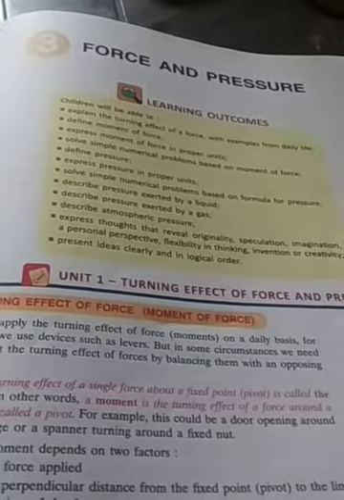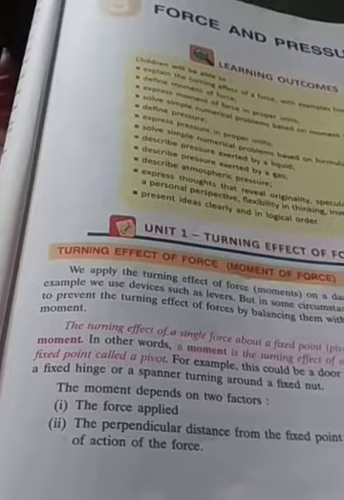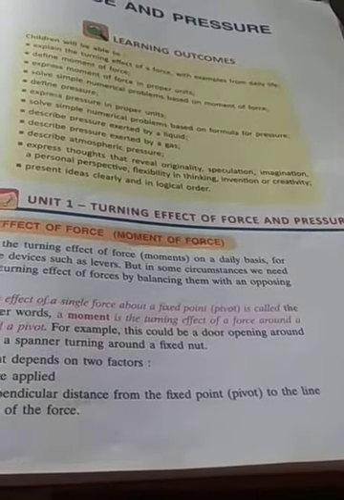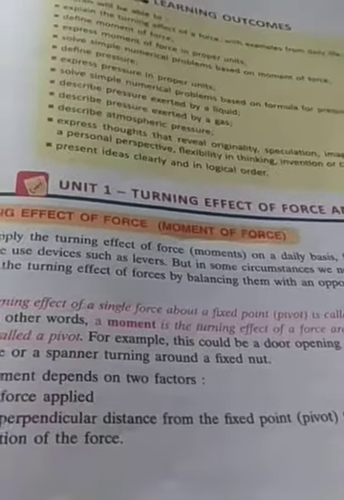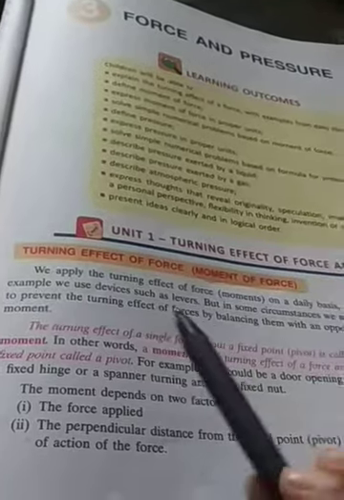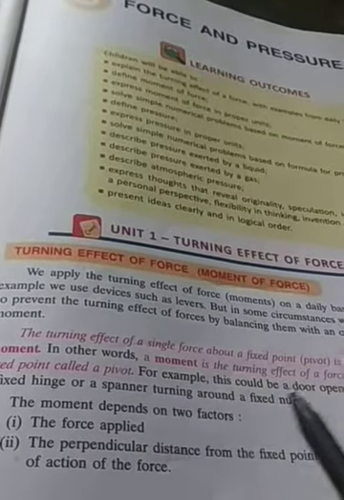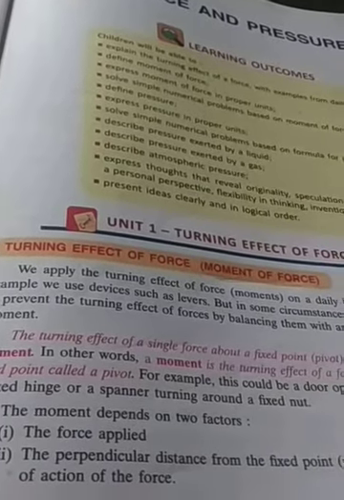We need to prevent the turning effect of force by balancing it with an opposite one. This is not important. What is important is that the turning effect of a single force about a fixed point is called moment. Try to understand what is called moment: force into perpendicular distance, that is called moment.